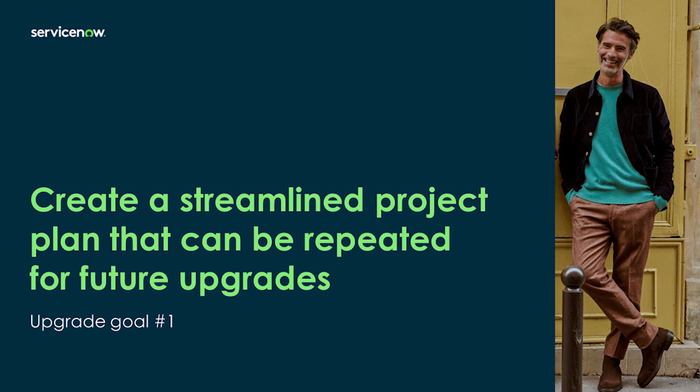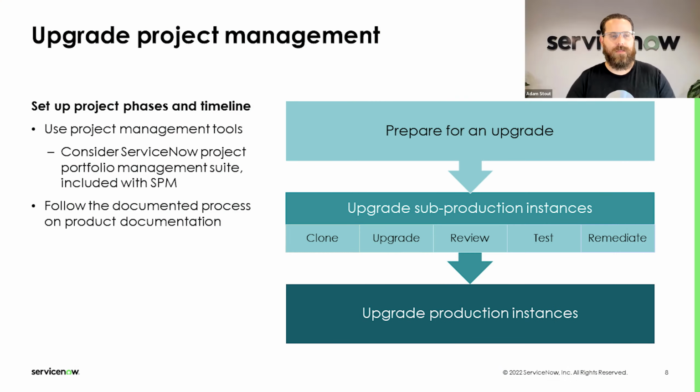What we're going to talk about now has less to do with what's actually in the product, but just how do you manage those upgrades? And the first thing we want to do is have that plan about what are we going to do? What's the schedule going to be? When are we planning to upgrade? When do we need to start testing? When do we want to start communicating those things out?